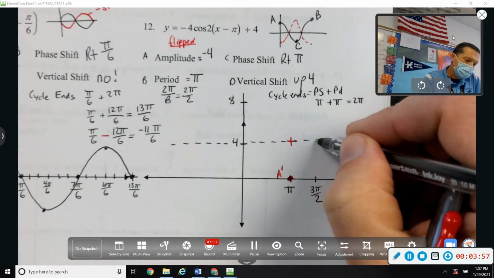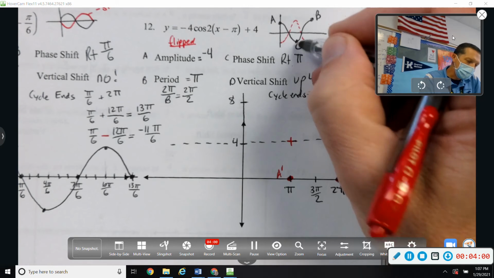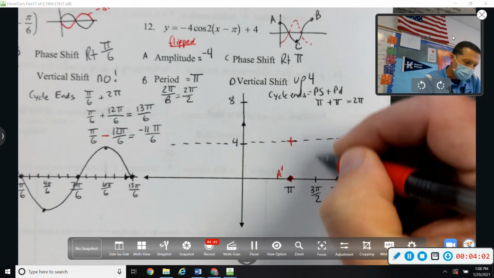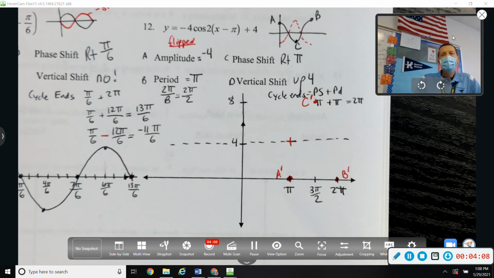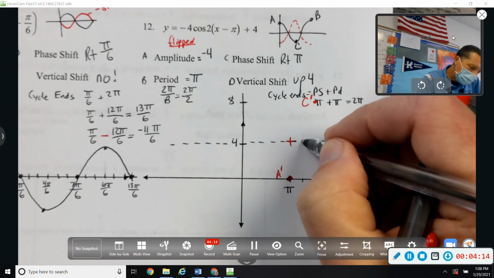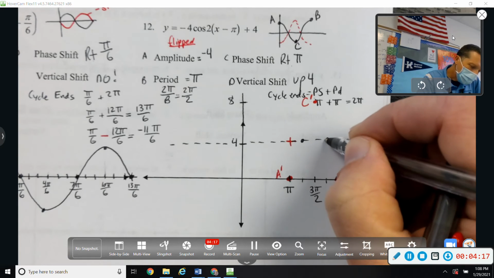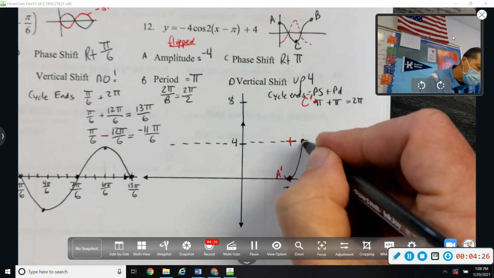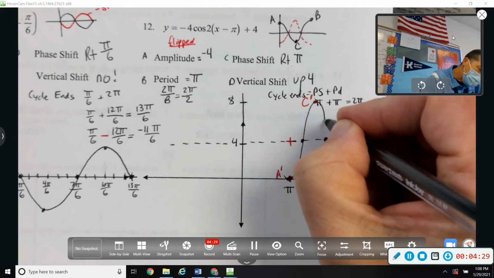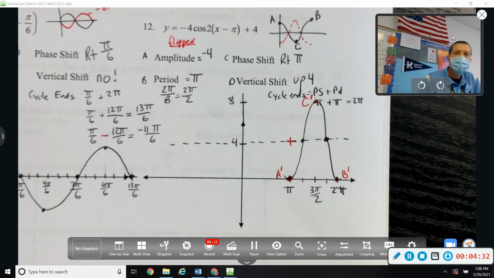So halfway, we'd be at a max, because we were normally at a min, but we're flipped, so we're at a max. And then halfway between those, we're at the zeros, and by 0, we mean the new 0. Okay, this one's kind of steep. Don't draw a TP in there. Something like that. That's the first cycle.